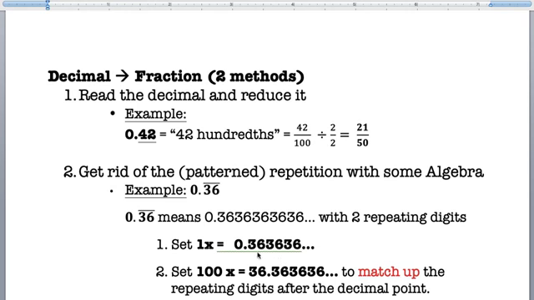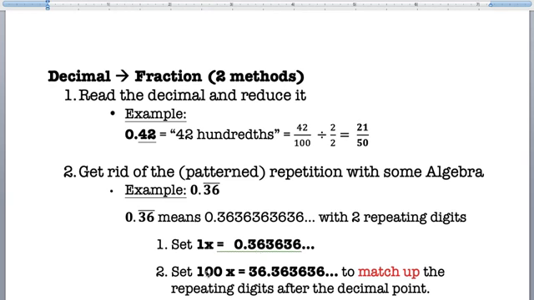So if we only moved it 1 step back, then it would have 636363 on the top, but 363636 on the bottom. So we wanted to move it over 2 steps so that in the back of the decimal point is still 363636. And since we moved it back 2 steps, remember there's 2 decimal places, so then we would set this one 100x. So this is 100x equals 36.363636. If we only moved it 1 place over, then it would be 10x with only 1 zero. Okay?